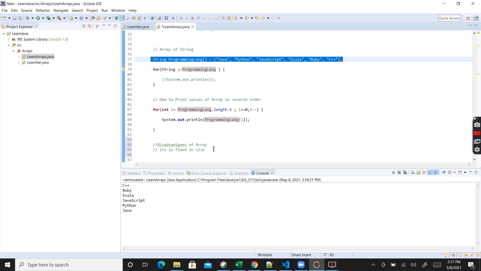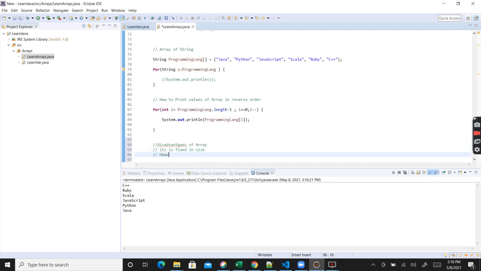And suppose you have got only 10 variables, so you have an array of 50 size, but you have only got 10 variables. So for the rest 40 places, memory would be wasted. So if we use arrays, it's not growable. We cannot dynamically grow the size of an array. So that is one disadvantage. The second disadvantage I have mentioned is memory management. It's not very good.